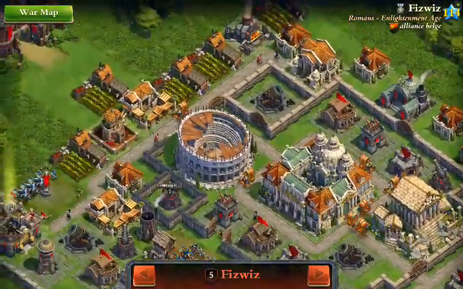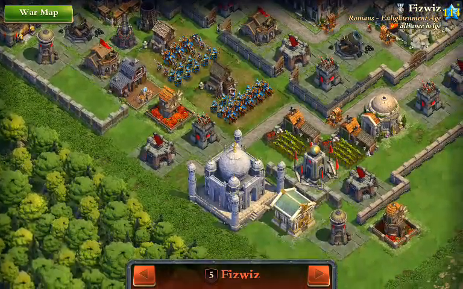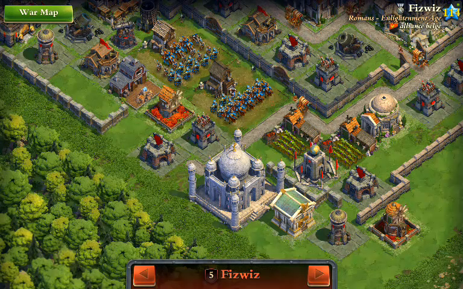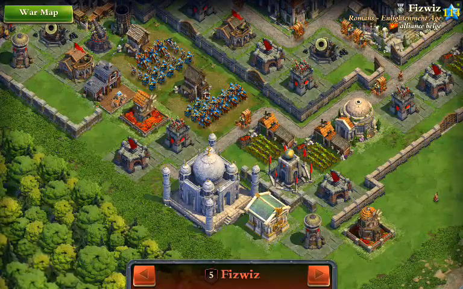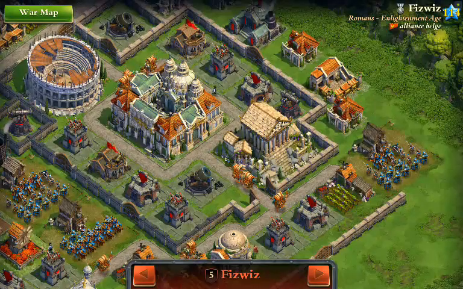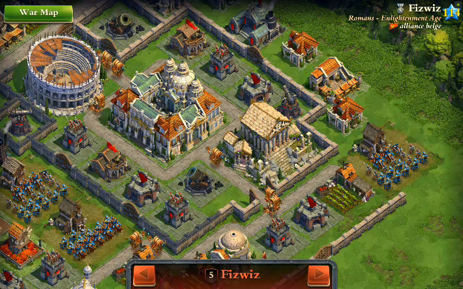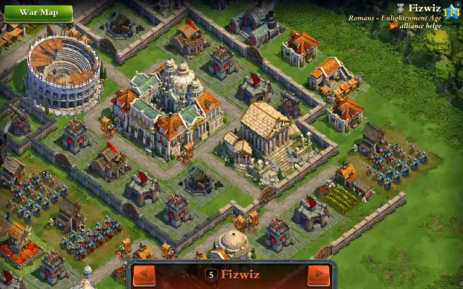A quick look at their base shows that they've got Coliseum and they've got something I'm not sure what that is, but it's not a defensive wonder. It might be Taj Mahal or whatever, but I think it just provides some economic stuff. And Acropolis, which is a good wonder. It pumps out defenders quicker, but my main attack should take that out relatively quickly, and hopefully we'll move on from there.